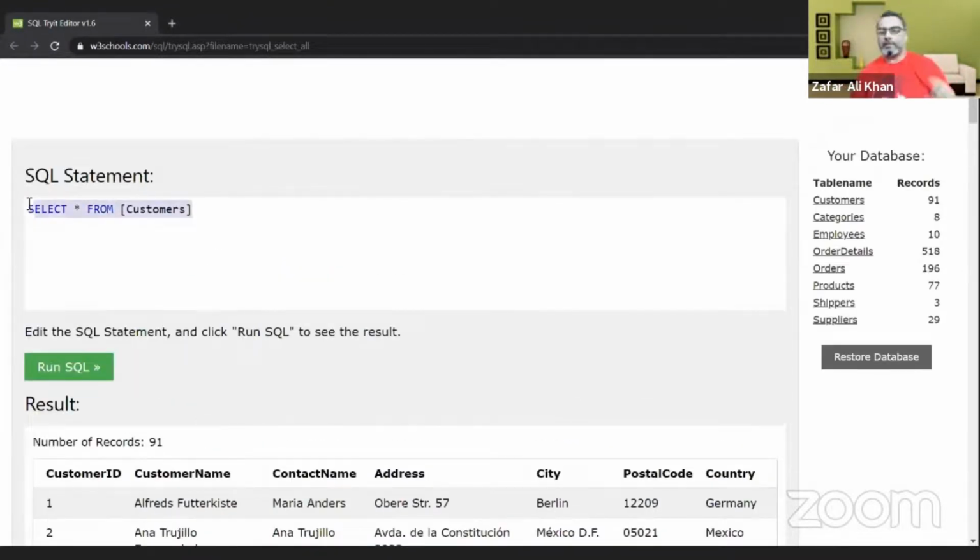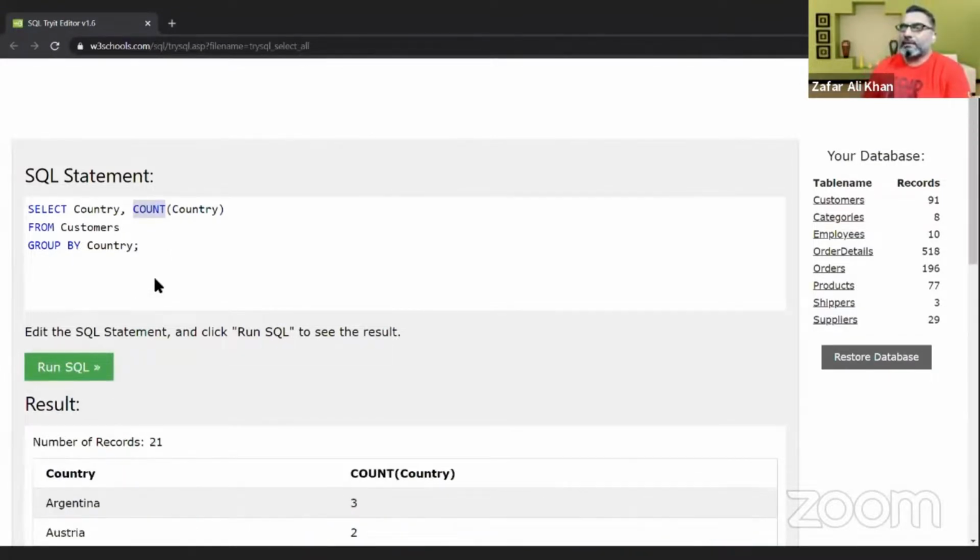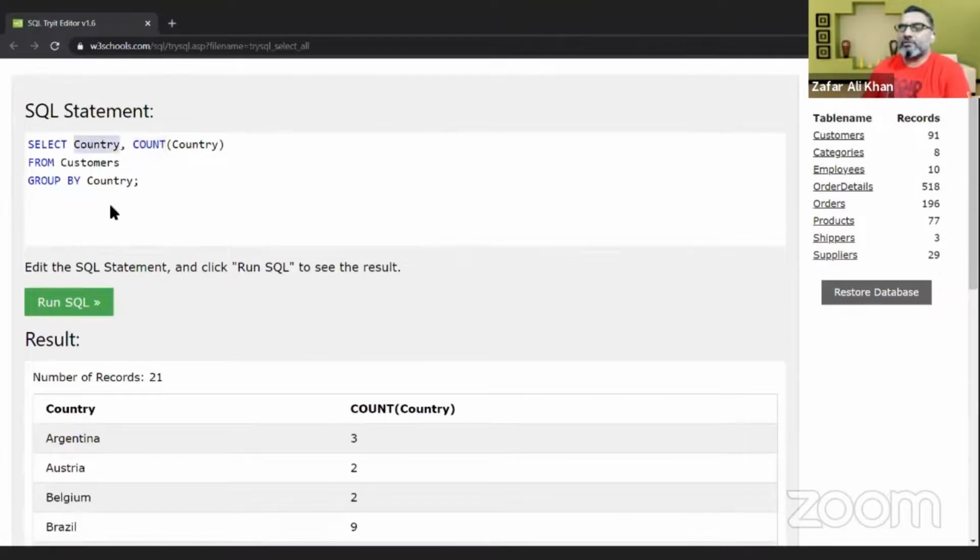And then over that group we will apply the aggregate function. So the first function that we are going to apply over the group is count. It means show the country name and the count as the group.